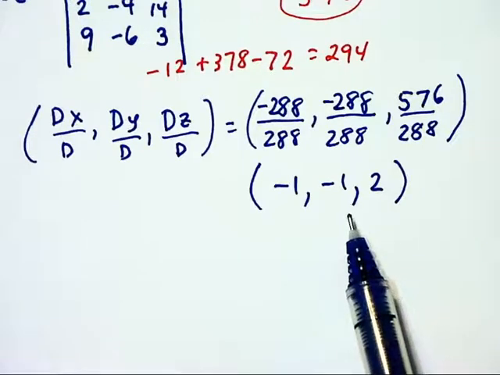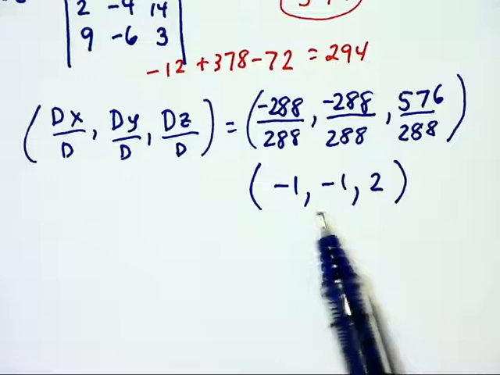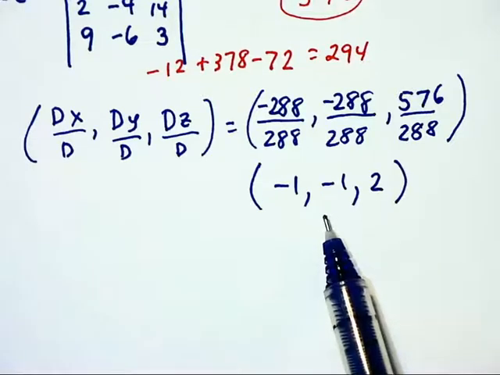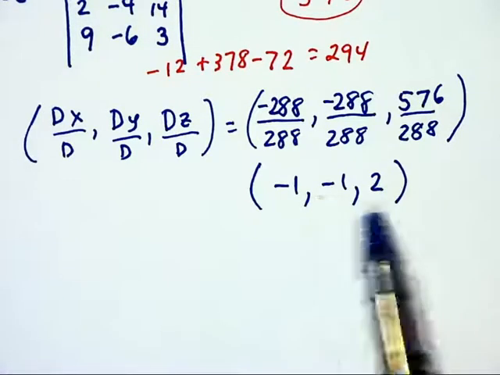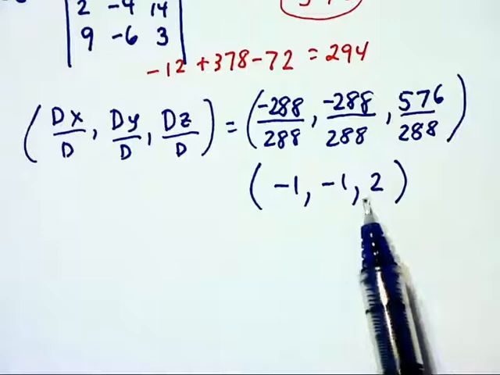Now, this may not be your method of choice. Most of you might prefer the algebraic method of addition and eliminating variables, but if you find that this is more successful to you and you don't make mistakes with your signs and your arithmetic, this is a very good method to use to solve systems of equations.